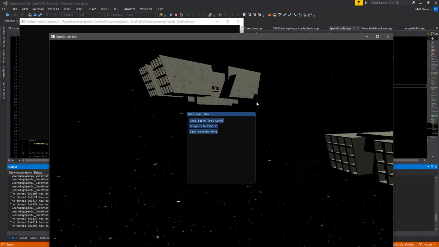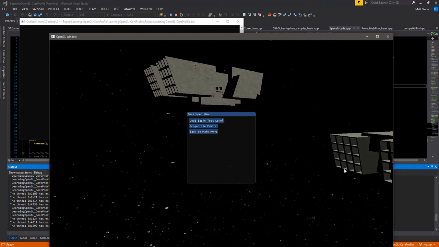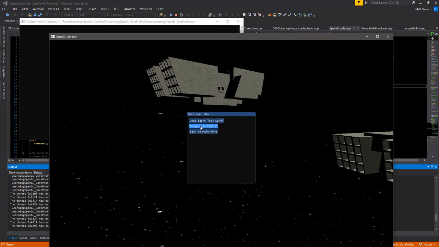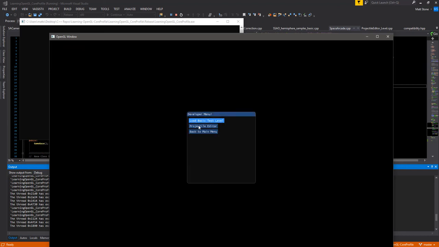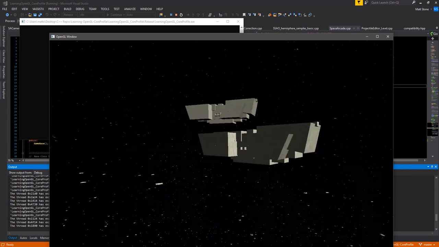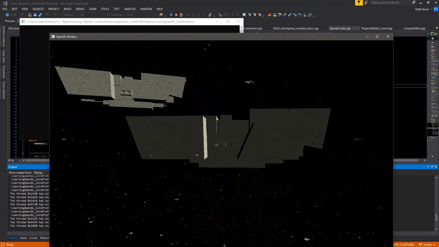I had to create a level system in order to get this working. So this entire thing you see in the background is now a level, and this projectile editor is also a level. So this is where I'll visualize all the changes I'm making in terms of stretching over time and stuff, but I can select levels through the menu now, which is a lot quicker than changing code to load a level.